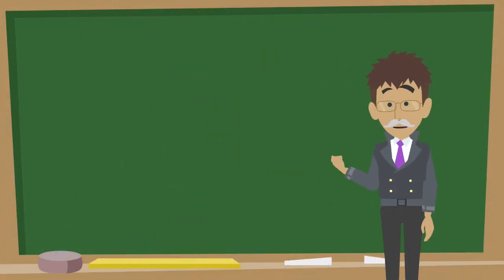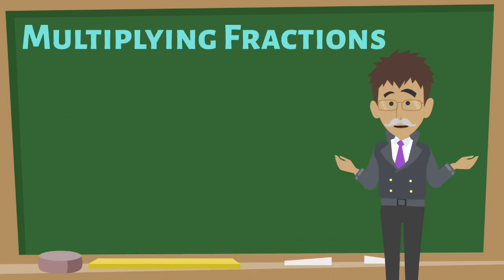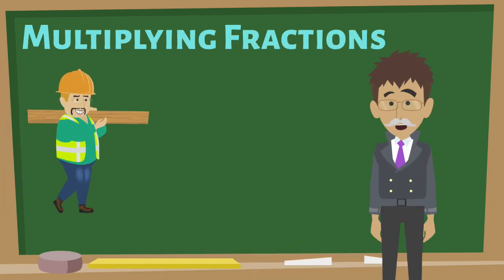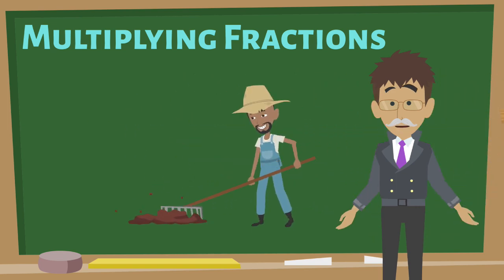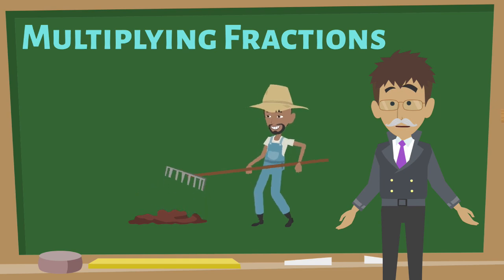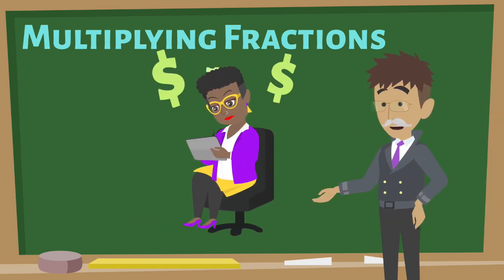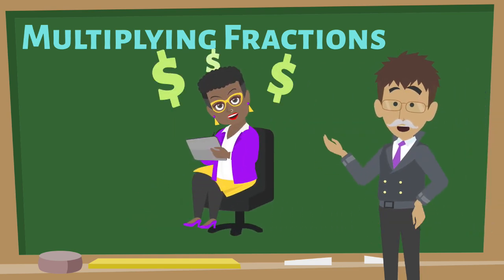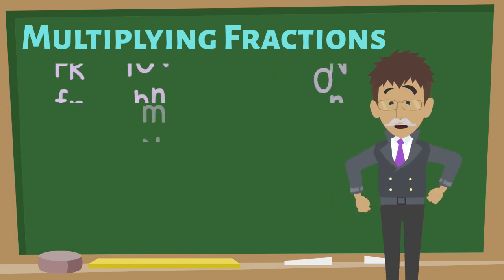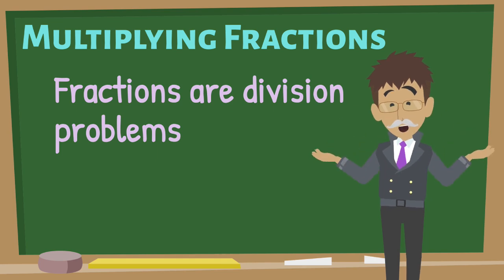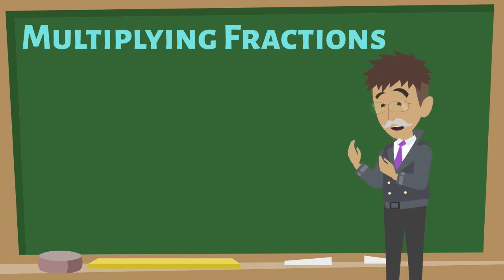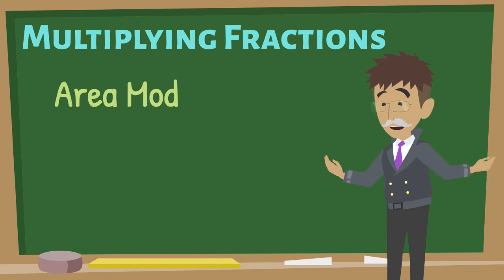Today we are going to go a step further with fractions and tackle multiplication. This skill has countless uses. Say you're in construction or landscaping, you might need to calculate half a quarter acre of land, which requires multiplying fractions. Or maybe you're working in finance figuring out investment returns, where multiplying fractions is key. Besides, since a fraction can be thought of as a division problem, you may be calculating something where you must combine multiplication and division. To make this process easy to follow, we will use a tool called the area model.